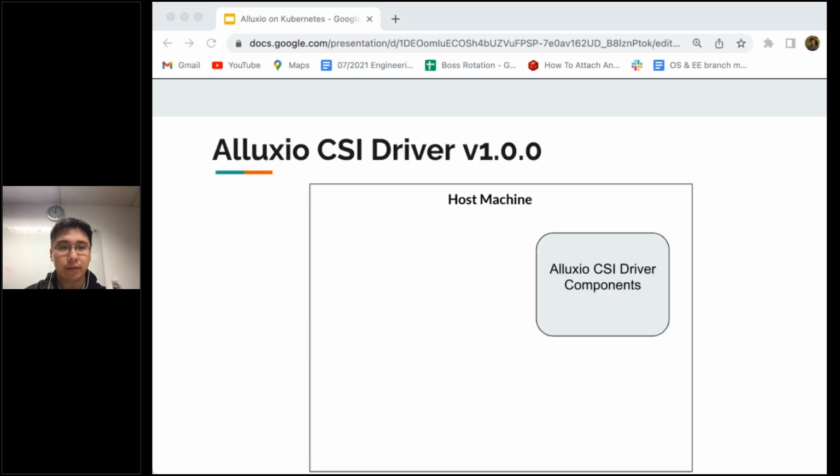Now let's look at the first version of Alluxio CSI driver and how data flows. I'm not including the Alluxio worker here, mainly because in many cases, worker won't be on this GPU machine. So first, we need these CSI components. Then user will create their persistent volume and its claim. These are one type of the direct volumes that Kubernetes developed themselves. By using some configurations, CSI knows it is affiliated with the persistent volume and the claim.